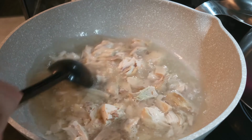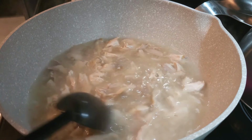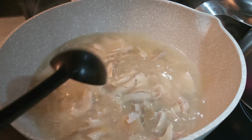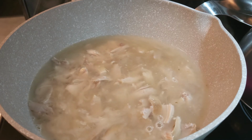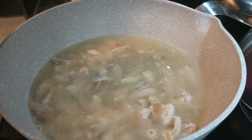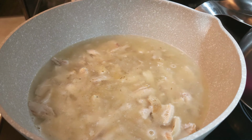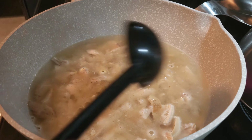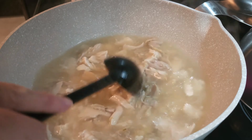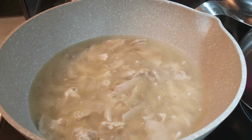I've got mine over medium-high heat, and I am just going to stir the chicken with the seasoning, and add a sprinkle of the chicken spice we just made in here. I'll add it again a few other times probably before I get done. That chicken spice is what makes it taste so good. Let's let this simmer for about 10 or 15 minutes and see where we are.